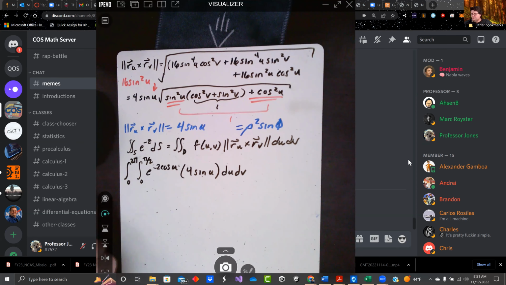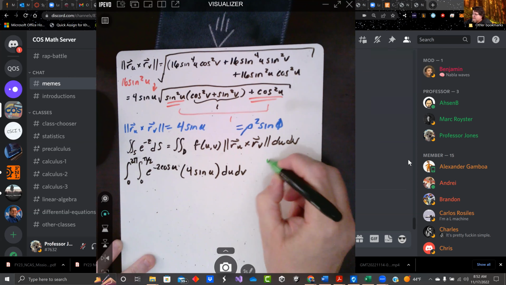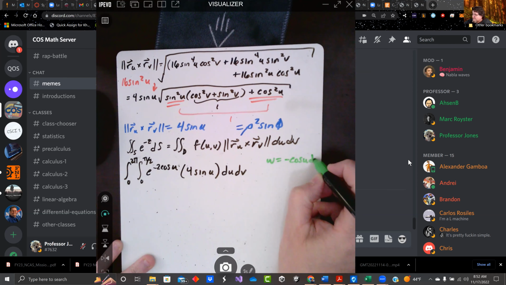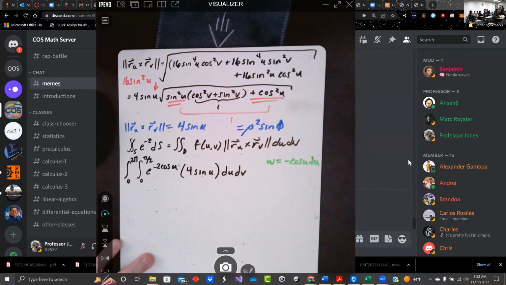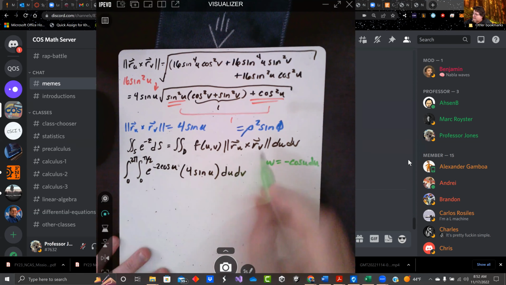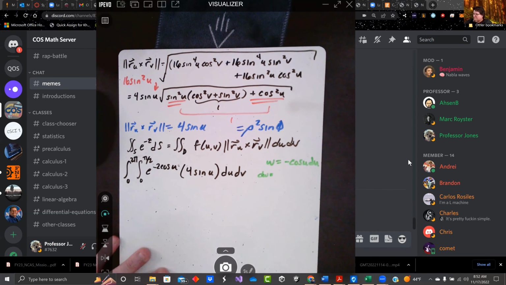I'm going to do a w sub. I would use u, but we already have a u. I'm going to say w equals negative cosine u. Wait, is this one of those cases where you can split up the integral like they're being multiplied? We can, yeah, because there's no v's. Does that make it easier or harder? It will make it easier. Right now I've got u's in the exponent and outside the exponent. I'm going to clean that up first and then we'll look at separating it. But yes, it will make it easier, at least I think so.